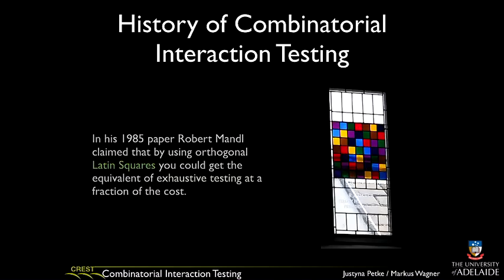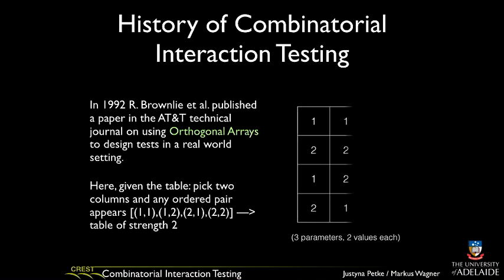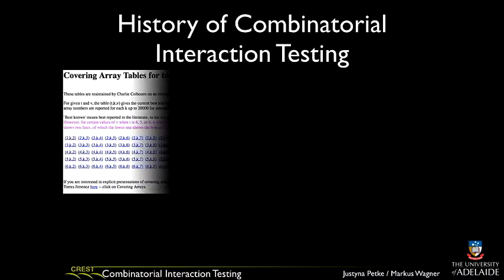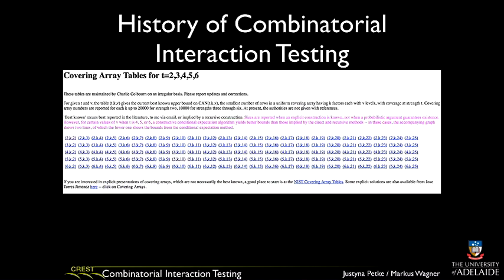Are these tables? Because it's for 3 parameters and 2 values each, creating this takes virtually no time. But if we think of 20 parameters and 20 values, it would take an enormous amount of time. And we researchers, we like to benchmark our approaches against other existing systems. So this is why some people started to collect solutions. Some of them are provably optimal, some others you can still improve a little bit further.